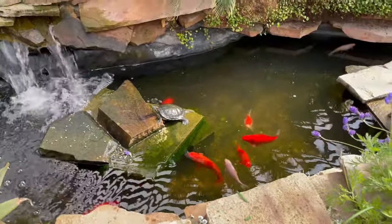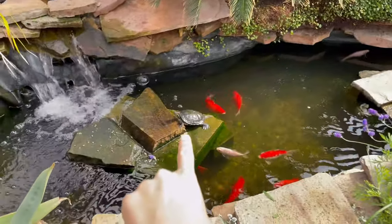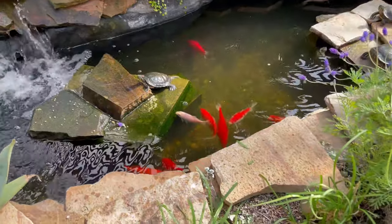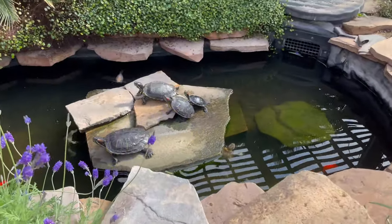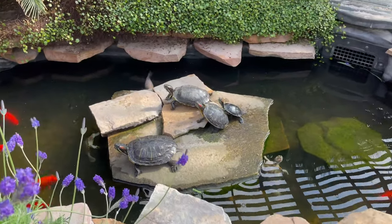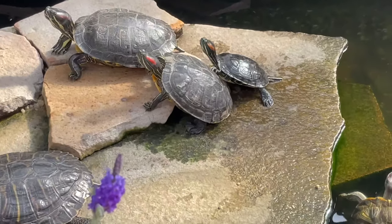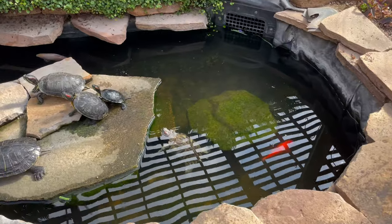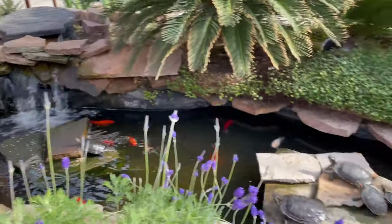So this Star Nursery has this really cool pond here. Look at that turtle. That koi. Are those koi or goldfish? I don't know. Those are fake, aren't they? Oh no, they're real. What the? Look at that guy just floating in there. I mean, it is a nice day.